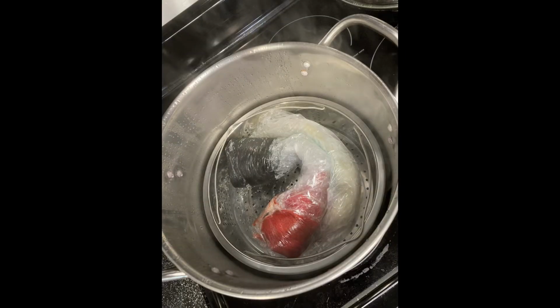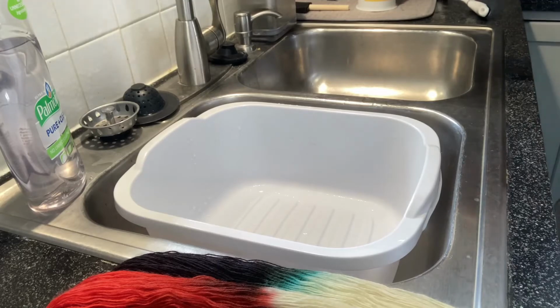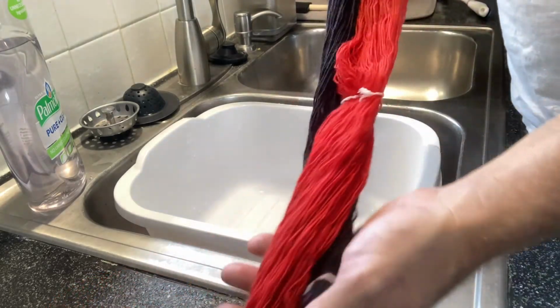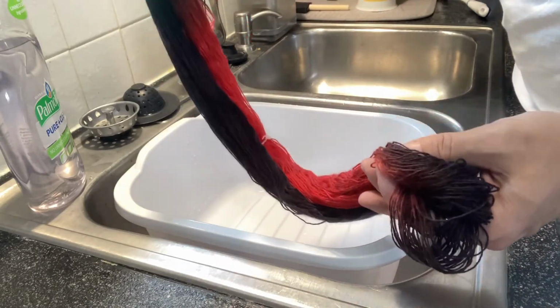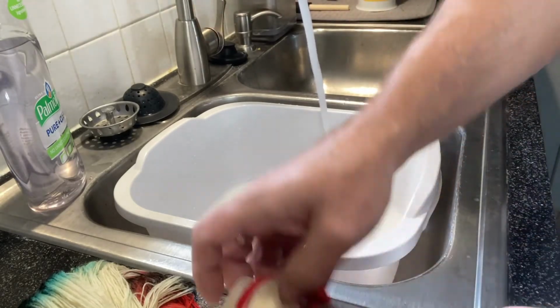I've placed our bundle in the steam pot, and I'm going to steam it for about 20 to 30 minutes to set the color on the fiber. It's been about 20 minutes, and so I'm going to remove the steamer basket from the pot and allow the skein of yarn to completely cool before I start the washing process. My skein of yarn is now completely cool and ready to be rinsed. It looks pretty good. There is a little bit of bleeding on the black side, but that's okay.